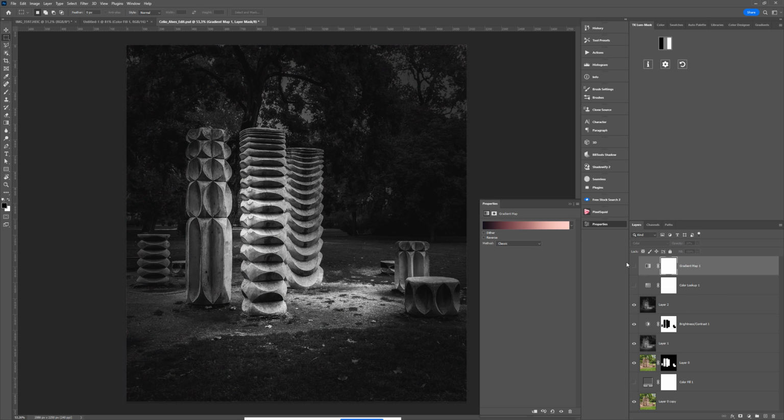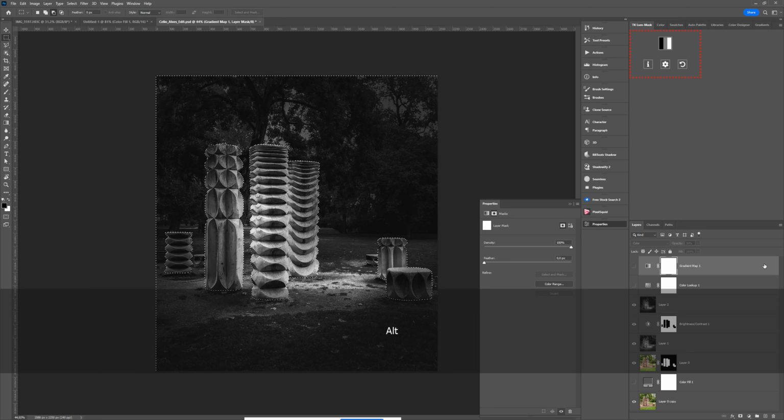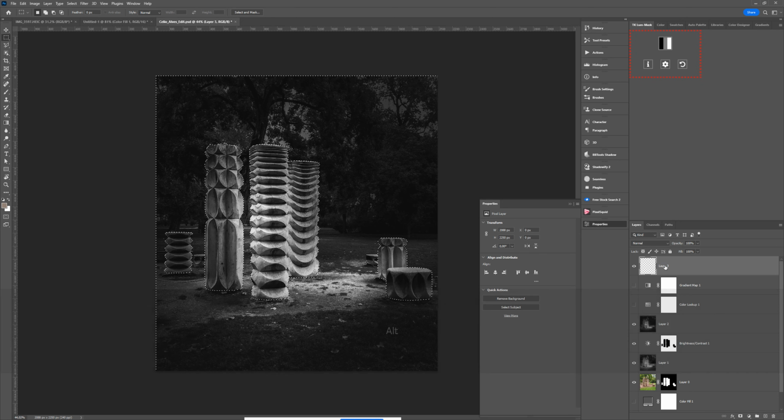And another thing why these selections are good, because if I create a gradient, I just select this mask like that, create a new layer, and I set it to gradient, and I click the mask button.